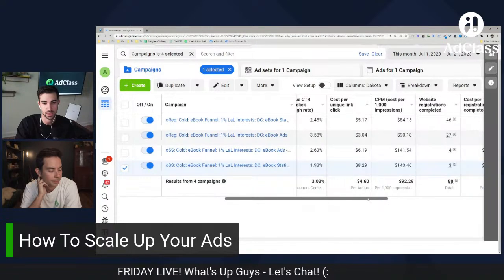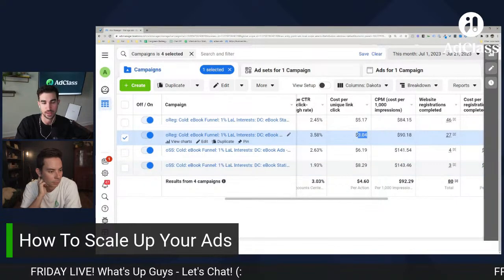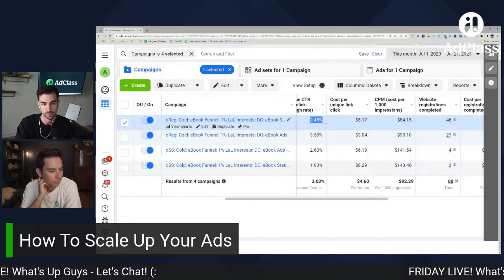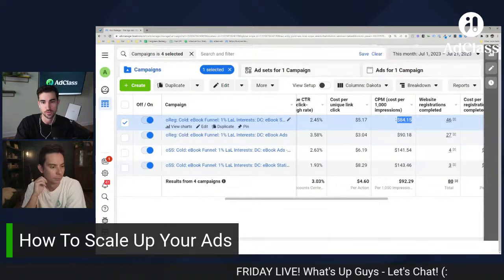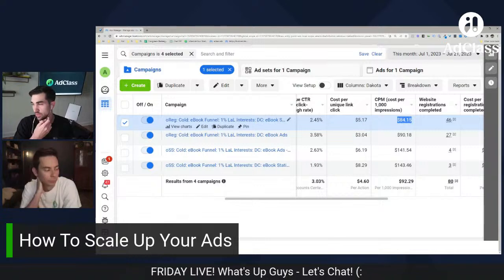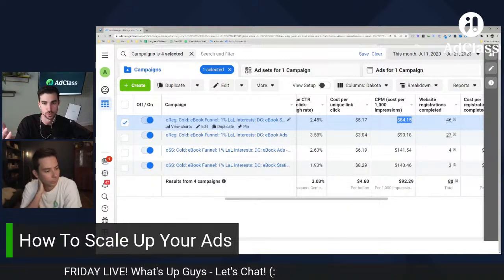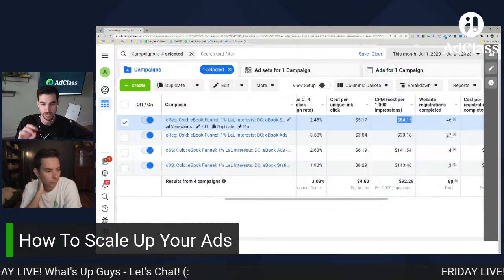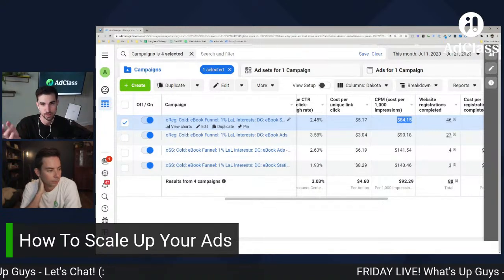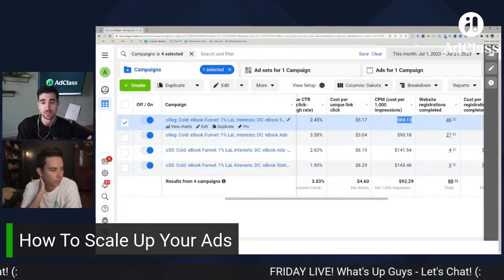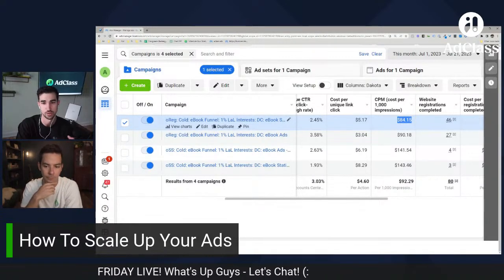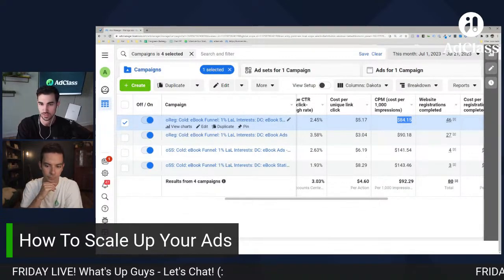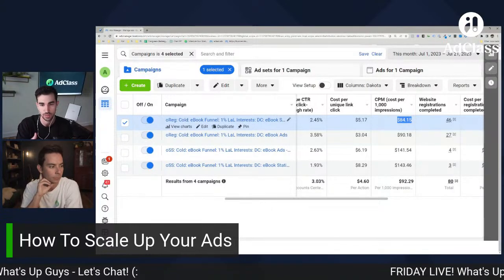The next thing I look at is cost per click, which is just a function of click-through rate and CPMs. That's why I have these next to each other. If you don't know what CPMs are, it's basically the market cost for the ads you're running, the cost per 1,000 impressions. It varies based on the audience you're targeting, the creative you're using, and the landing page you're sending to. Facebook takes a ton of factors into play and comes up with how much they're going to charge you to run ads.